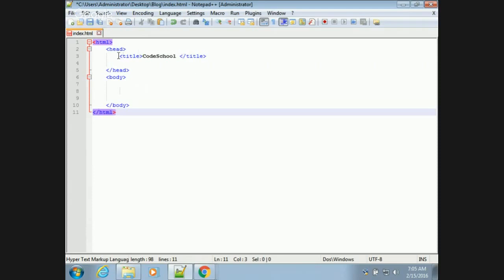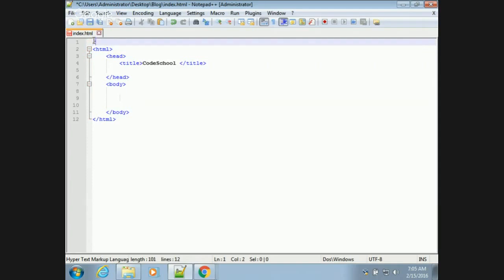This is the standard structure. First of all, here is the HTML tag, here is the head tag, here is the body tag. These are all required.